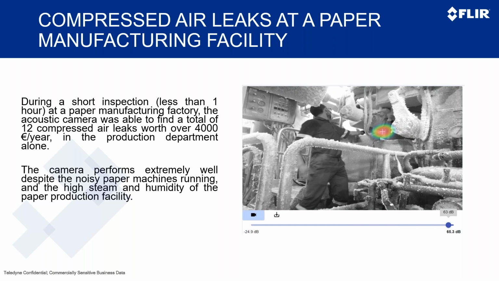If you have visited a paper factory, the paper machine rooms have really big machines normally. There's a lot of noise, a lot of steam around, and it's really humid, of course, because of the steam. So this is an example of a leak that you find in these very challenging environments. If you find, I don't know, 10, 15 leaks in compressors, and you can fix them quickly, you will basically start saving money from minute one.